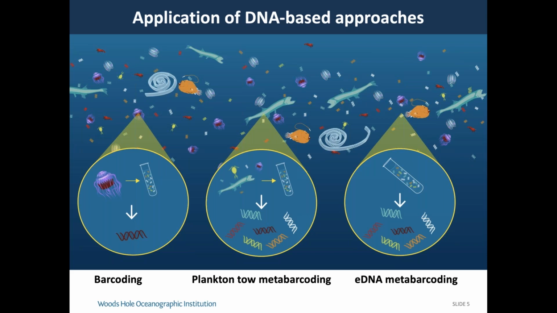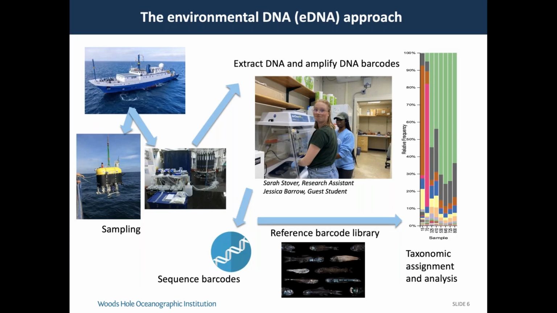And so for animals, this can be sloughed off cells or fecal pellets or gametes, or come from partial predation, so a lot of different mechanisms can result in the production of these traces of DNA. And so we can access that by filtering the water and collecting the DNA from the filters, rather than the animals themselves.